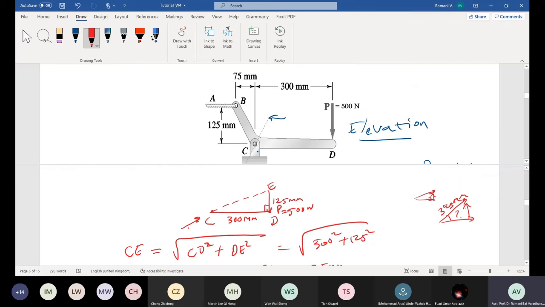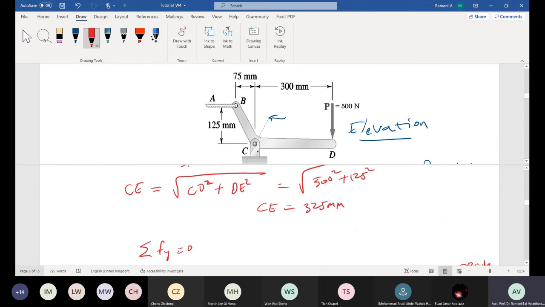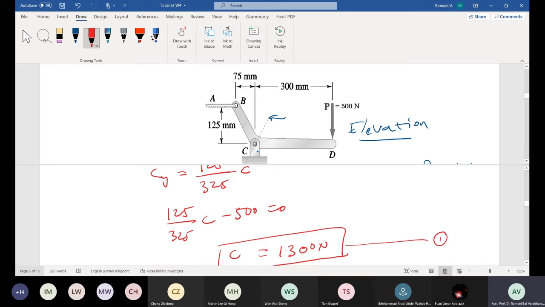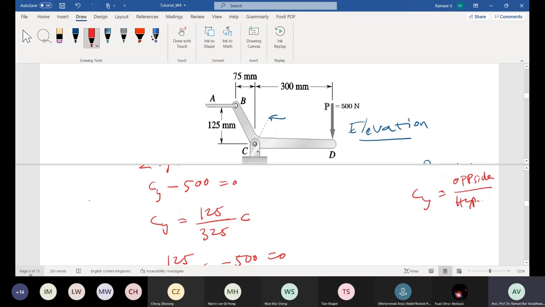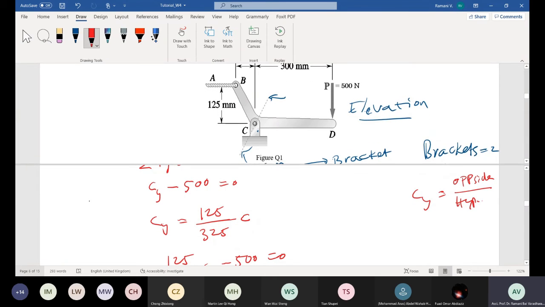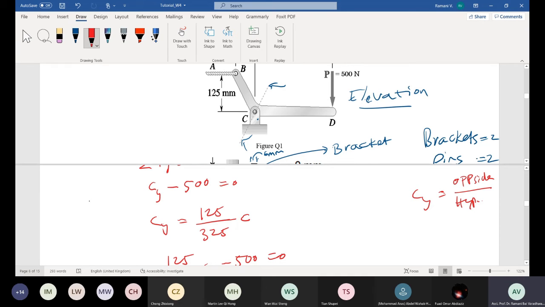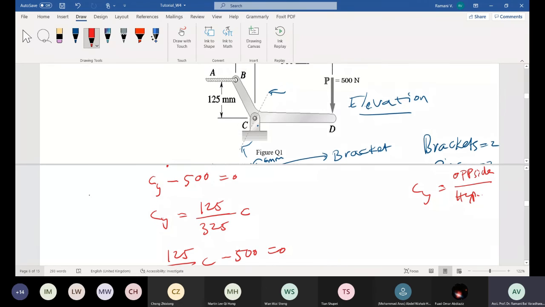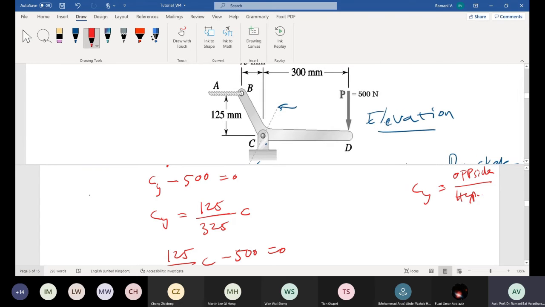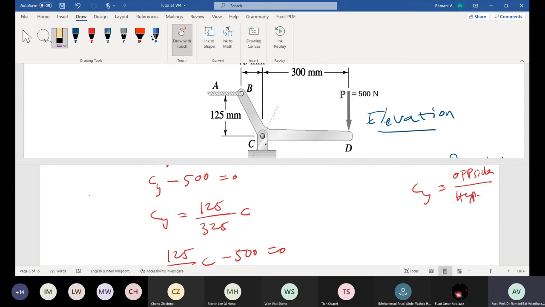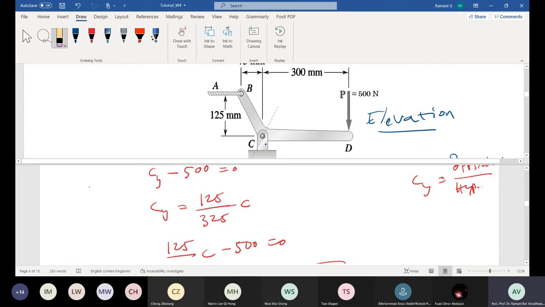Using the triangular formula, we get the value of the hypotenuse. With that, we use this equation to get our Cy done, right? Once you get Cy, which is acting vertically, which is in action for the stresses produced, there is no horizontal force acting on it, so there is no horizontal moment or reaction effective in this cutter. That's the point you have to remember, why I didn't bother about the horizontal direction, only the vertical direction, because of the vertical load and the support condition.